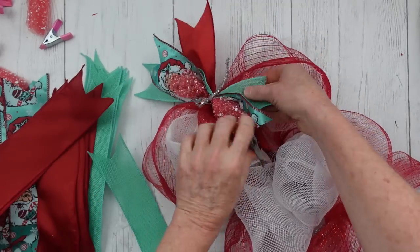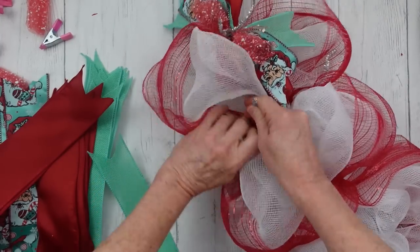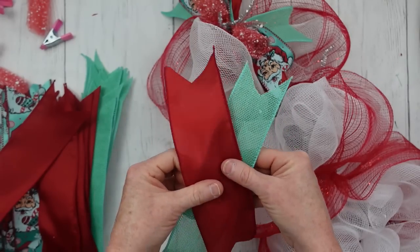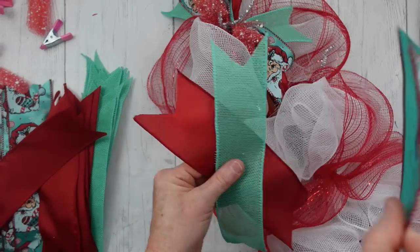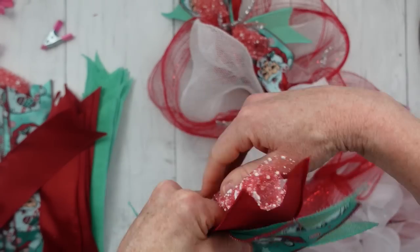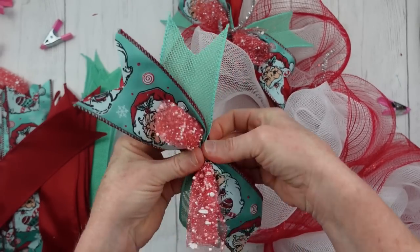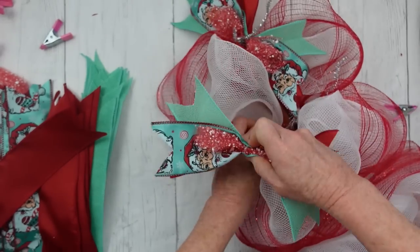Very pretty. Now, I use 10-inch pieces. You are certainly welcome to use 12-inch pieces of ribbon strips if you would like. They will stand out more, because since these are 10 inches, they will kind of fall down into the arrangement itself. They'll kind of be pushed in. You can still definitely see them. You'll see that in the end. But if you like more of your ribbon to show, do a couple more inches on each little strip and you'll get a bigger punch of your ribbons.